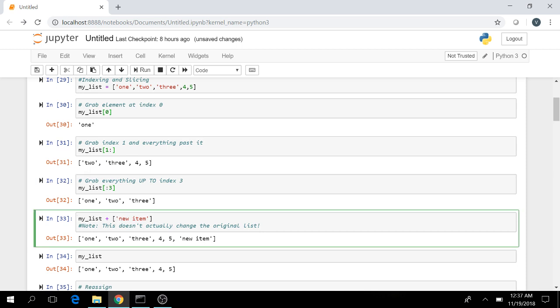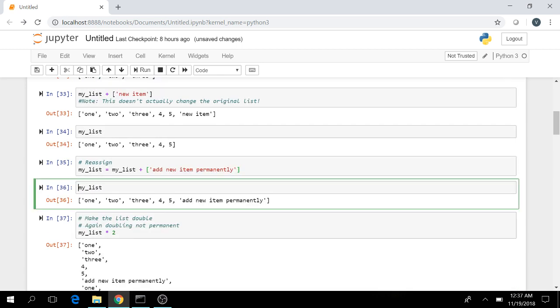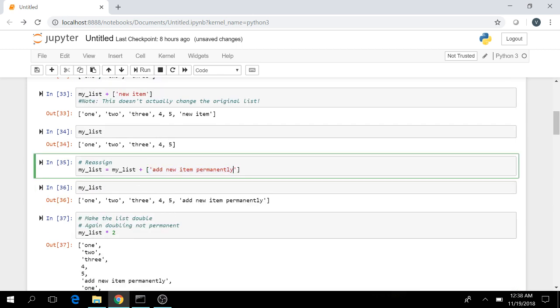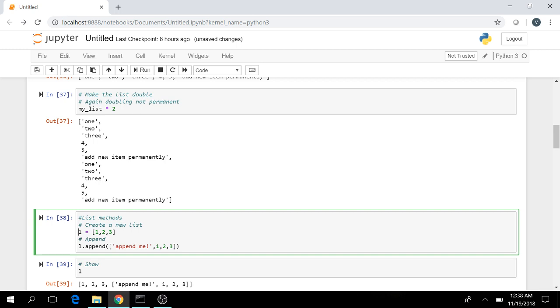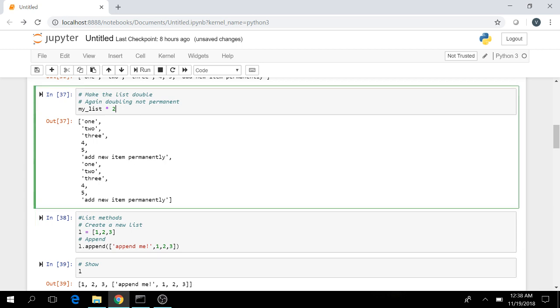Moving down, in order to add an element to that list, it's going to be the list name plus the new element which we want to add. Also moving down, suppose I added an element to that particular existing list, and if you want to double that particular list, we multiply that whole list by 2. It's like doubling that particular list. So 1 2 3 and then 1 2 3, as you can see, it doubles that particular list.